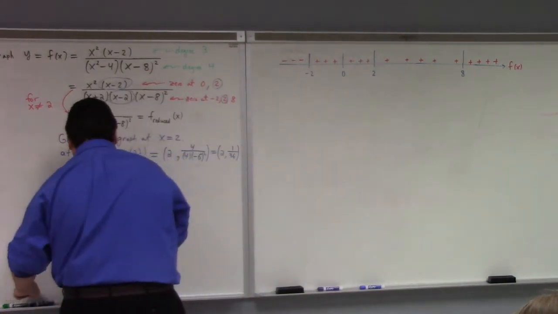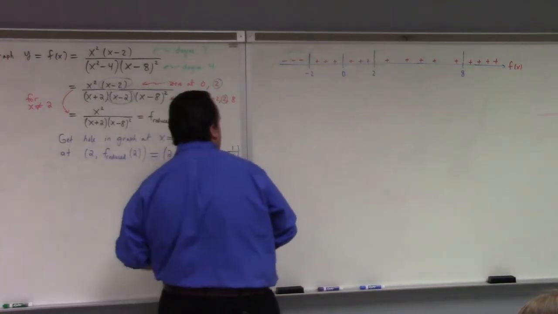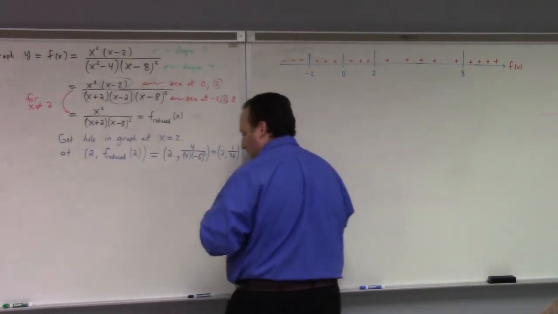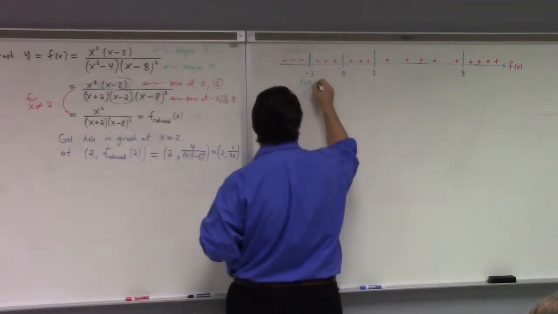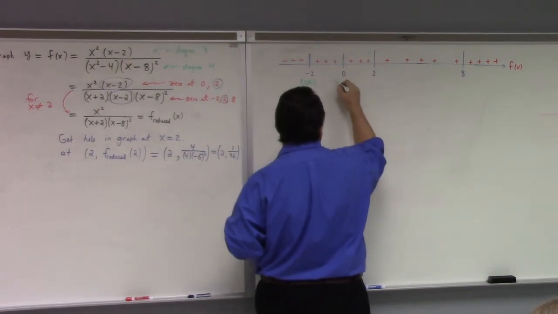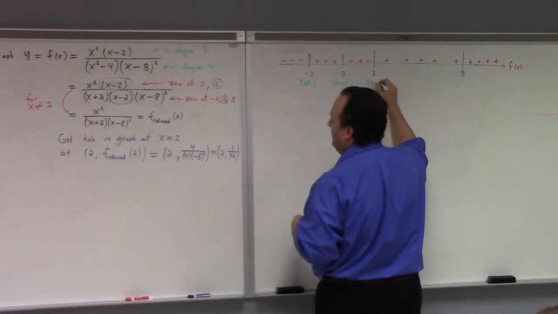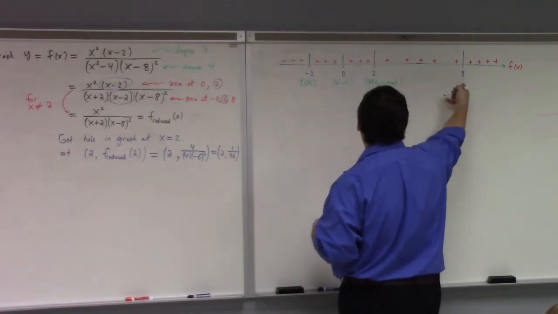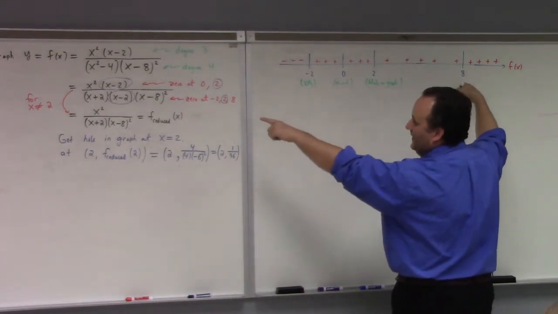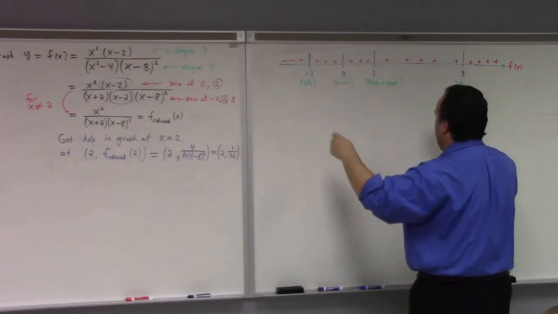So let me just talk a little bit more before I write the graph. So this right here is a vertical asymptote, right? The x-intercept is 0. This is also an x-intercept. Wait a minute, no, this was what? Hole in graph, right? And what happens over here at 8? That's coming from 8 being the 0 in the denominator. So this is again a vertical asymptote as we're graphing it.